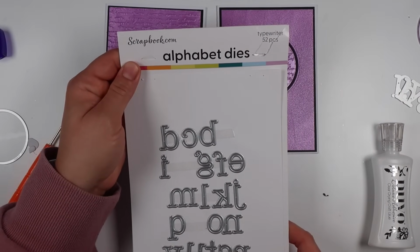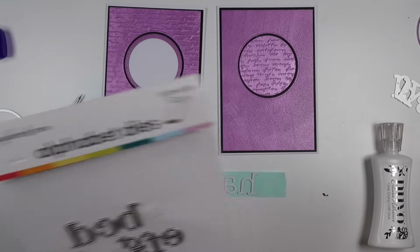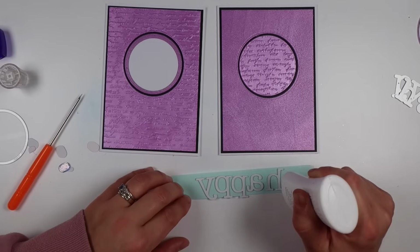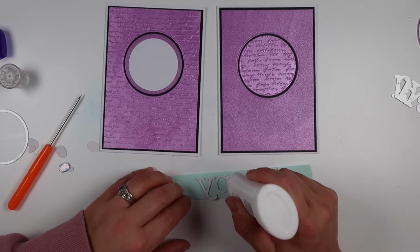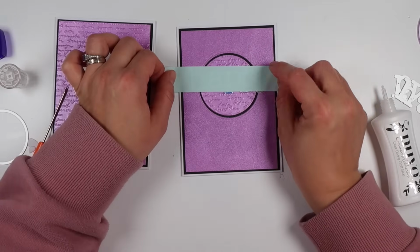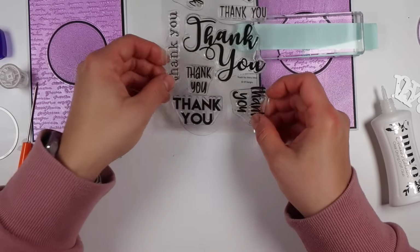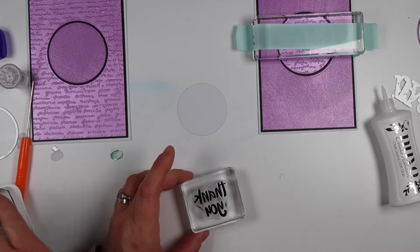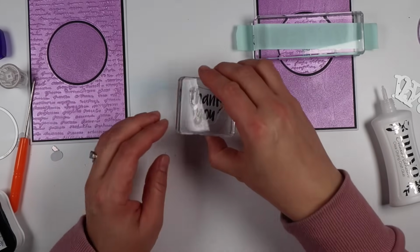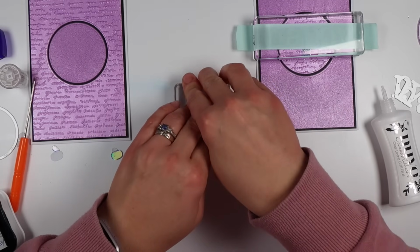Now I went ahead and stuck those together and stuck them down. They're all flat, one level. And I dug out some alphabet dies from scrapbook.com so that I could write the word happy out. And I've got 4 layers of cardstock. I've got 3 layers of white and 1 layer of holographic. And I didn't film this, so I forgot to, sorry. And I'm going to go ahead and stick them down using my low tack tape holding those letters in place, and then a little clear block over the top to let it dry. I'm going to stamp thank you, which awesomely I can use black ink for because I've got the black layer underneath, so it ties it in really well.